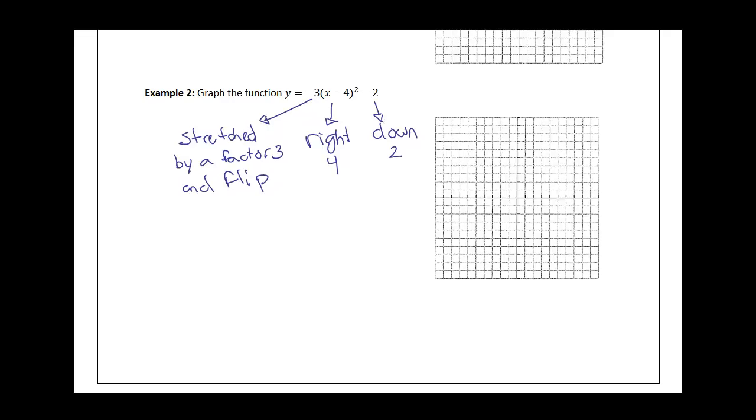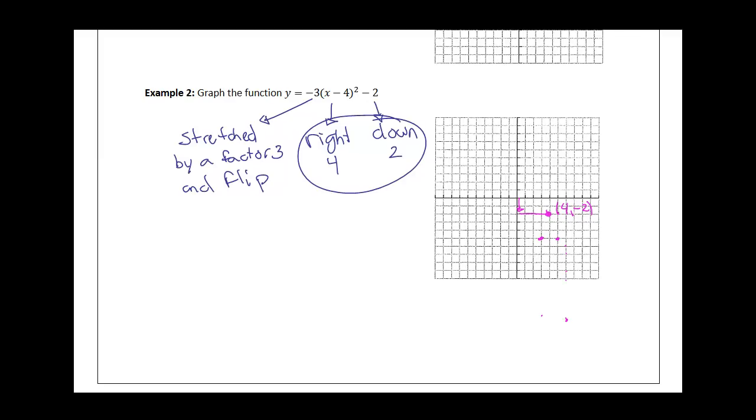So let's find our vertex first from these 2 points here. Our vertex is down 2 and right 4. So here's our vertex now at the point (4, -2). And it's going to be opening downwards now because of the -3. So instead of moving up 1, we're going to move up 3. So over 1, up 3, because we're getting stretched, right? So it's going to get skinnier. And then instead of moving over 2, up 4, we're going to move over 2, up 12.